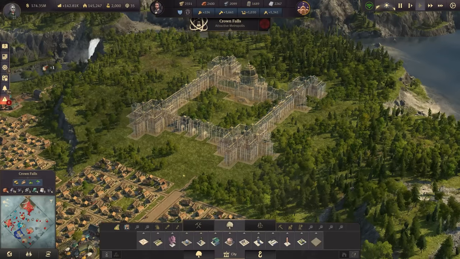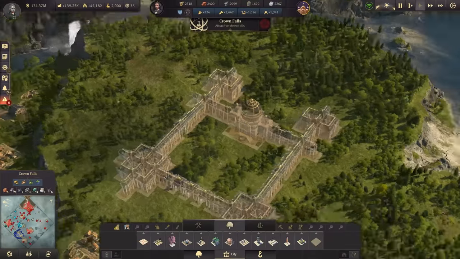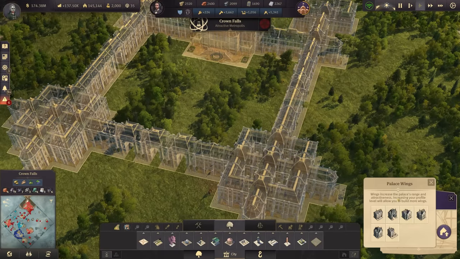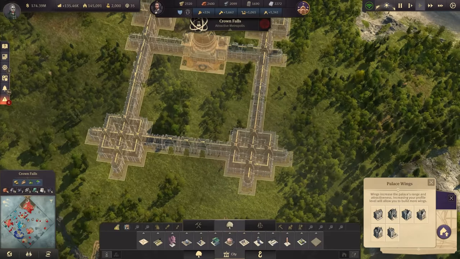Alright, there we are now. The palace itself is finished. Let me know what you think about that design and if you have any further suggestions, we might go for it. Though, bear in mind that we are very close now to the module limit and I think I can build around one more. So we are actually really capped on it already.